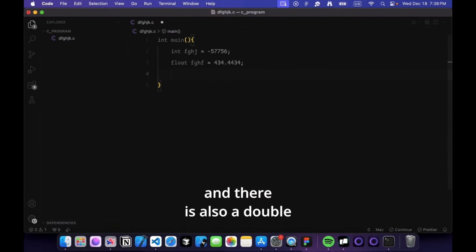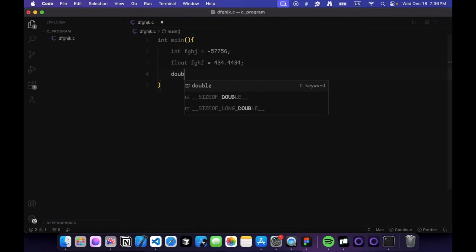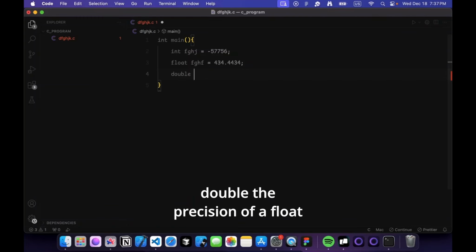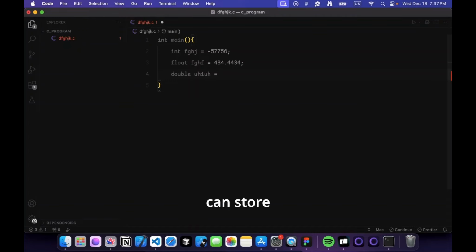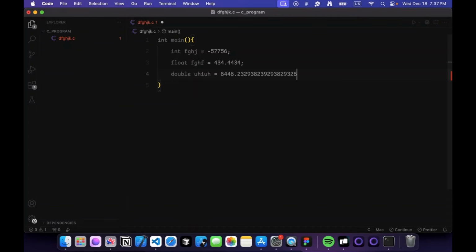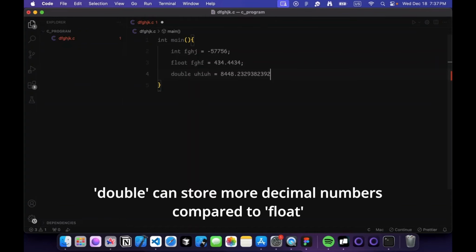And there's also a double. A double is also like a float, a decimal number, but it has double the precision of a float. You can store more decimal numbers in it compared to a float.